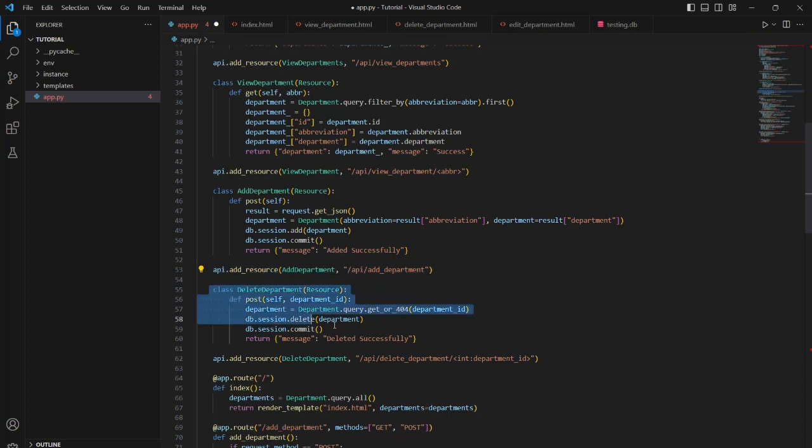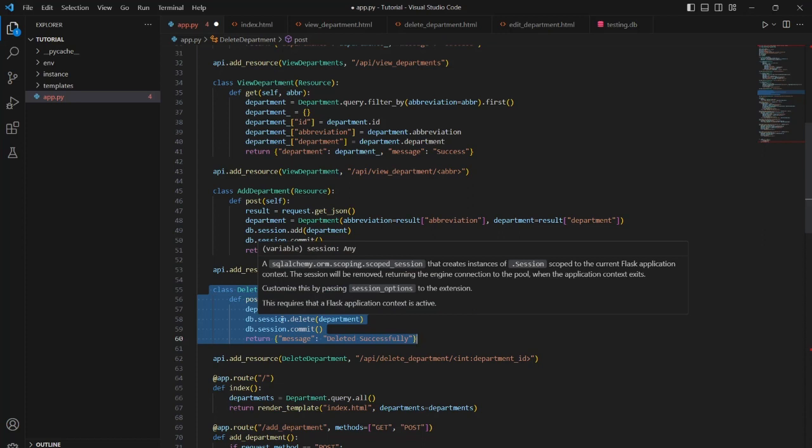The next is the class DeleteDepartment. This is where you can delete the department that you put in the database, and this is the function.